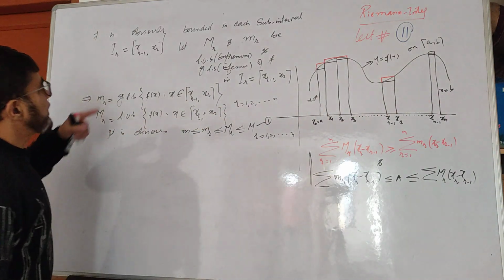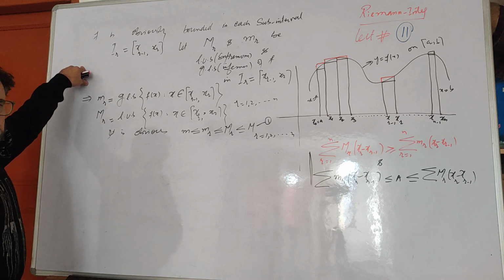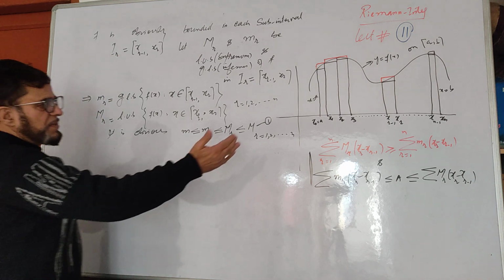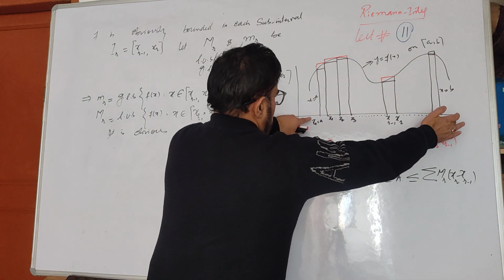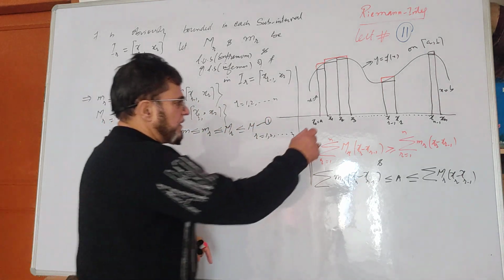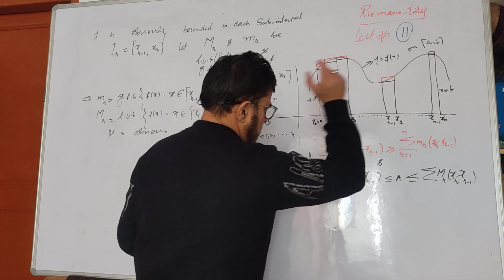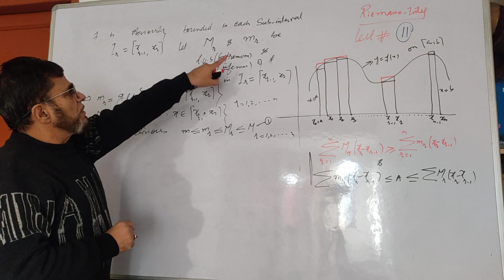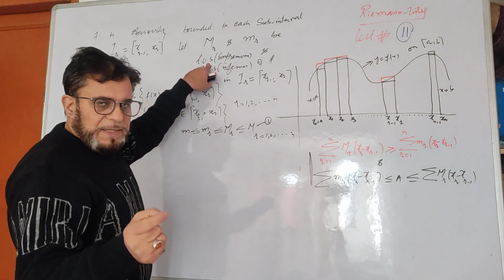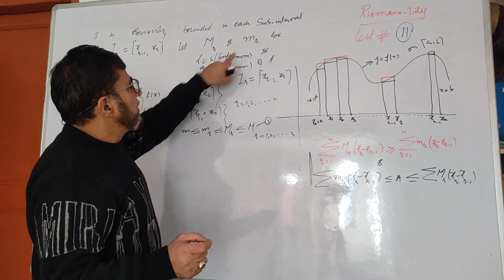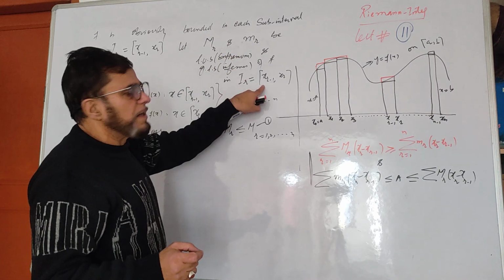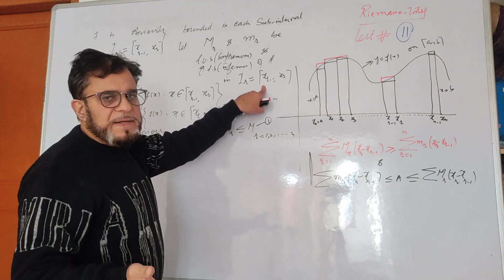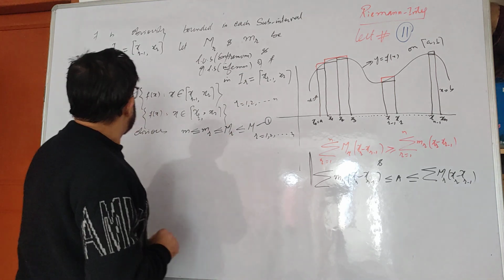Well, we continue. In the previous step, I told you that when f is bounded on the whole closed interval AB, and this is a general subinterval which lies in AB, it is bounded on this interval, also bounded on [x_{r-1}, x_r]. So we write: let capital M_r and small m_r be the LUB (least upper bound, or supremum) and the GLB of f in I_r equal to [x_{r-1}, x_r]. You may write x_{i-1}, x_i or x_{j-1}, x_j, whatever you like as per your choice.